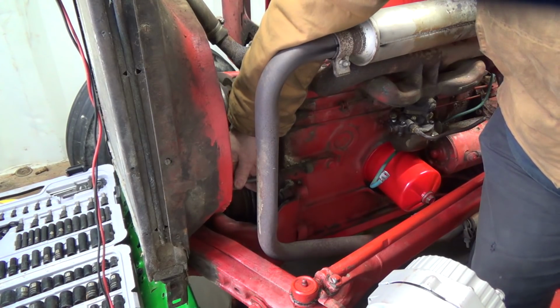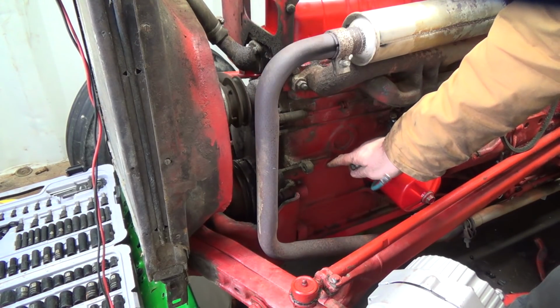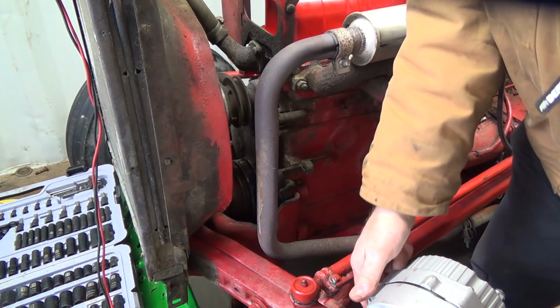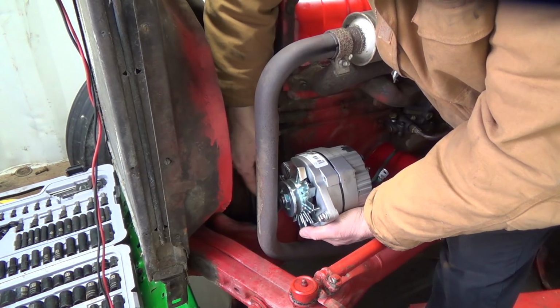Kind of thing, and there's probably some play. Oh yeah, a little bit. I don't know how that's not moved. It must be cranked on there real good. Okay, so that worked good like that, but we got to do it this way with this thing here, which makes it even more fun.